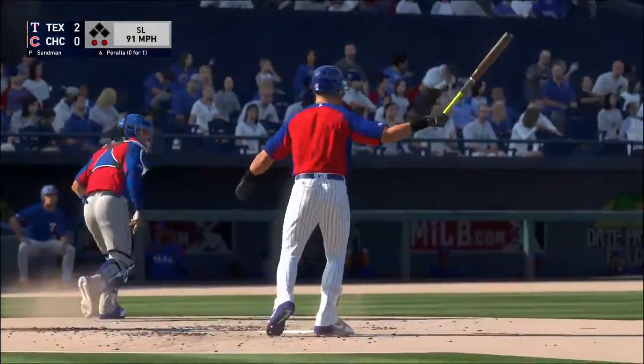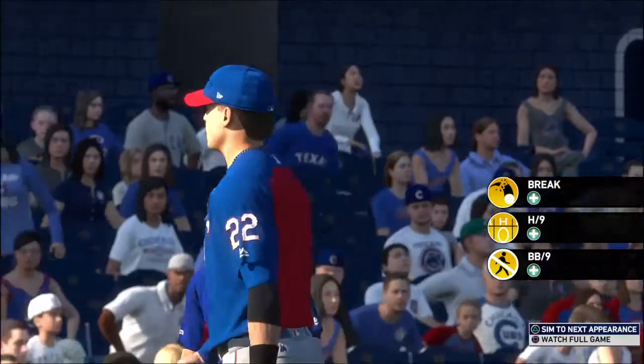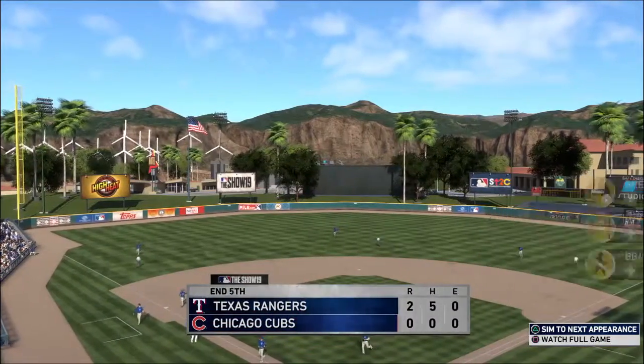And he will strike him out. 10 now in the ball game, and the inning is over. Cubs are down in order. They trail things here 2-0.